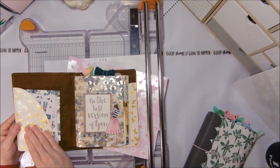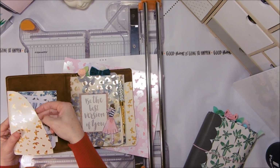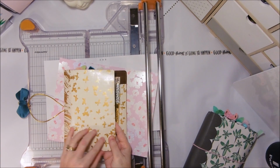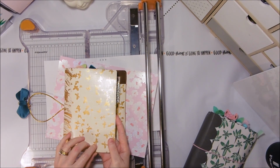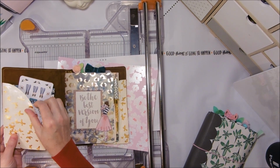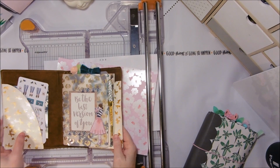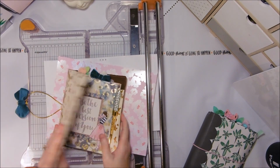But this one also, I added some paper pockets here. So to strengthen the pockets and to strengthen all of this, I've actually decoupaged this with a couple of layers of decoupage. And then this makes this much more durable and user-friendly. So that's a pocket on the inside and the outside, which I've sewn on.